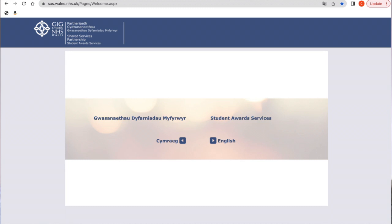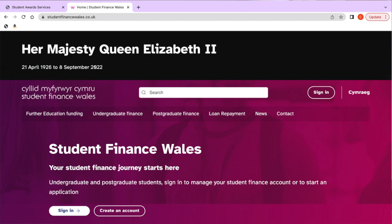So go on to the student award services to apply for the NHS bursary and then student finance Wales for your maintenance loan. But the maintenance loan and the bursary combine together to make up the £9,000 a year or something you get. But like I said, try and get as much NHS bursary as you can, because you don't need to pay that back. Okay? And then the rest is just your maintenance loan that you end up paying back. But there's no need to worry about the tuition fees as long as you work for 2 years after qualifying in Wales.